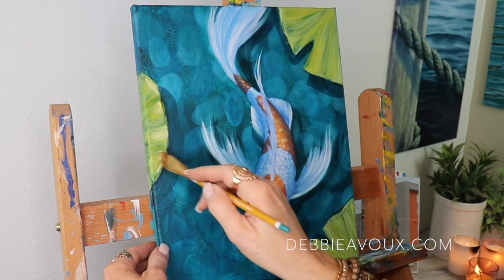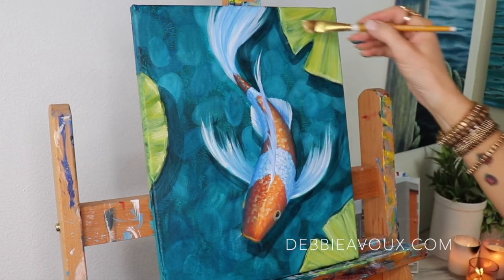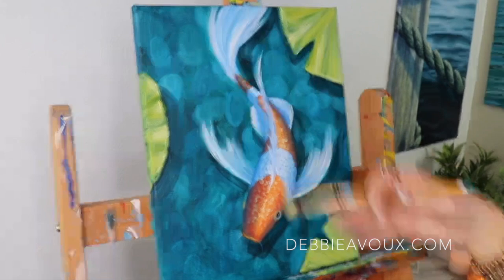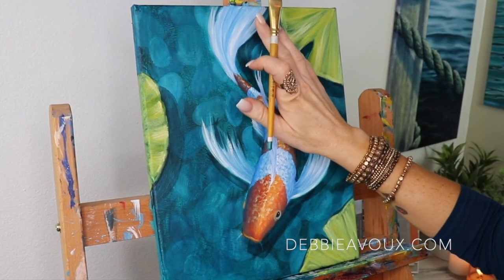I'm just adding little bits of white to the edges to give it a little highlight on the edges there. And you could spend an hour just adding shades to these. You gotta know when to stop.